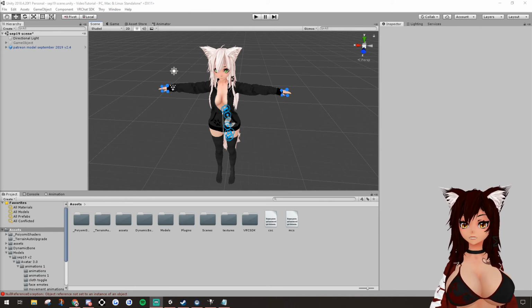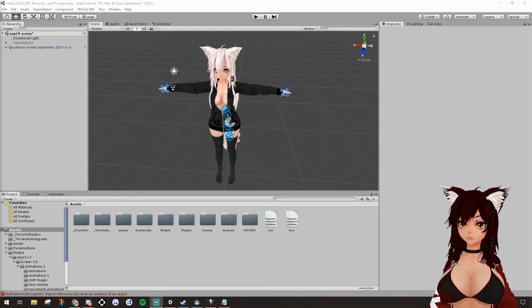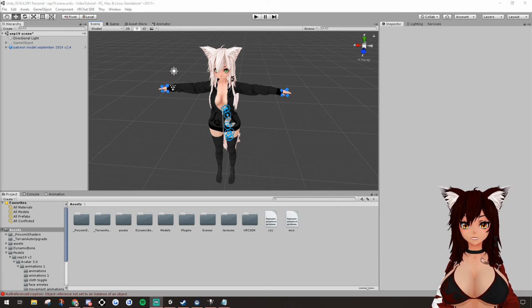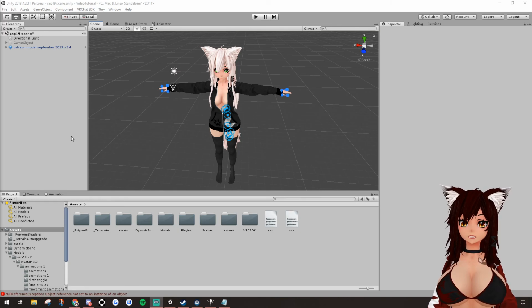All right, so the second question we've had a lot is how do we change the proportions for the mature body slider? This is very, very easy, actually, and it shouldn't be too hard to grasp once you get the hang of it. This is just playing around with a single animation, so it's not going to require much work on your part once you find out where it is.